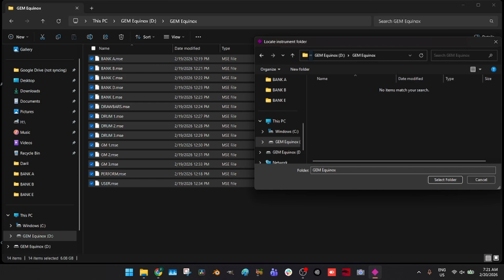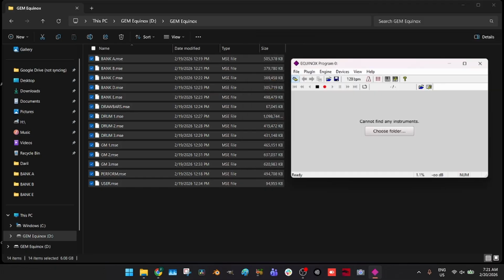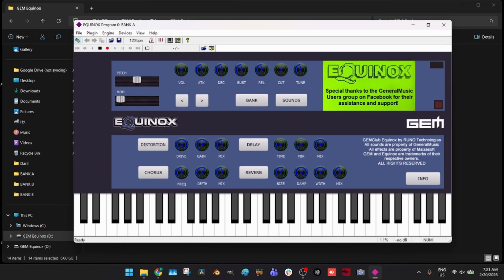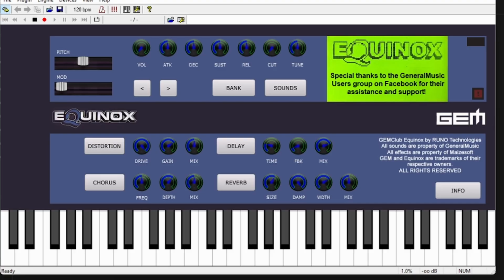As you can see, there's nothing in there, but we can already see from the main window that there's these MSC files. Click select folder, and from now on, the next time you load Equinox, it will remember the sound bank that you created. The only exception for the next time you have to load in your sound bank would be either if you format your PC, if you get a new PC, or if you move or delete your library and send it to a different location. So for now, let's take a look at the user interface.